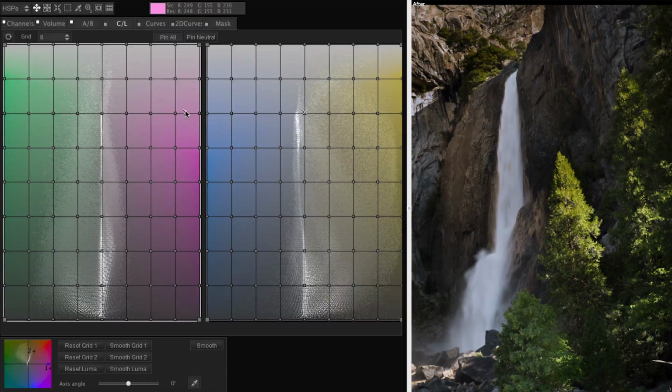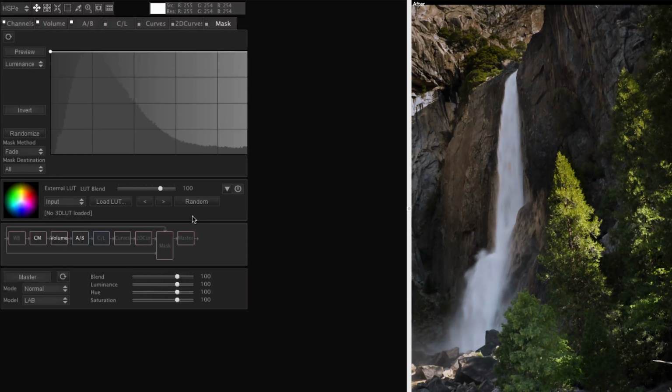This option inside here gives me the option to work with the luminance of the different color values. We can work with different blend modes inside of here. I can blend them based on luminance. I can also blend them based on different color mappings that we have here. So there's a lot you can do with this program.